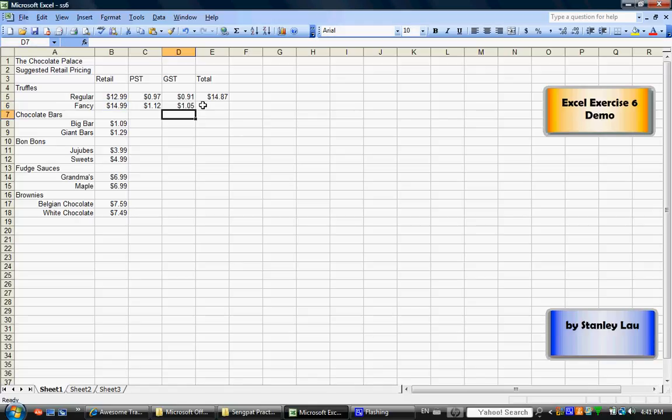Now, if you review back to exercise 3, you'll remember that you can highlight B6 to D6 like this and click the Autosum button. That will automatically add up these three cells. So this formula adds up the values for these three cells.